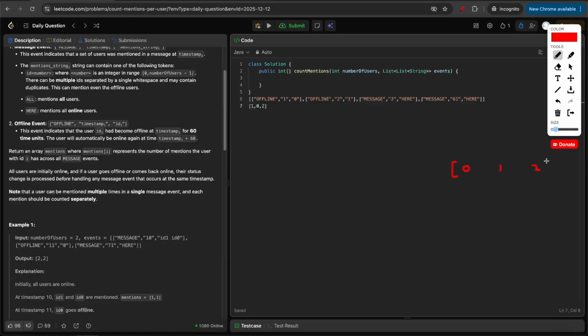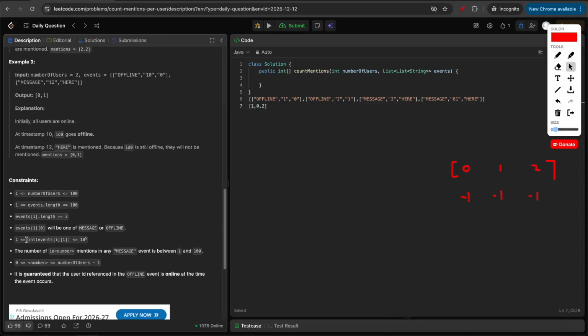And initially all their values will be -1. So -1 represents all the users are online. We are taking -1 because here the timestamp is starting from 1. So any timestamp which is less than 1, so -1 is less than 1, we can say this is to represent the online users.